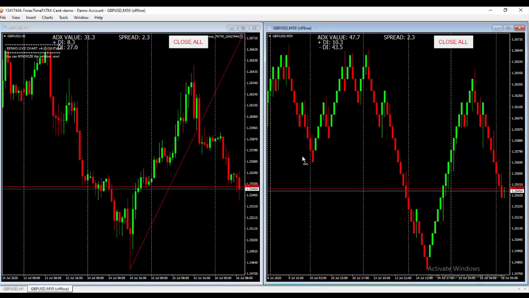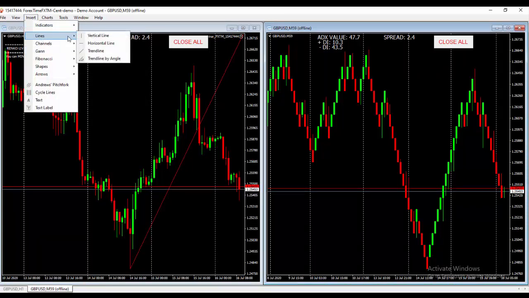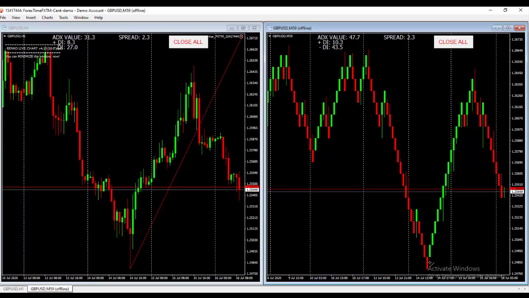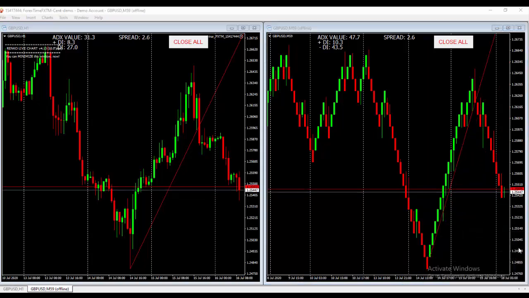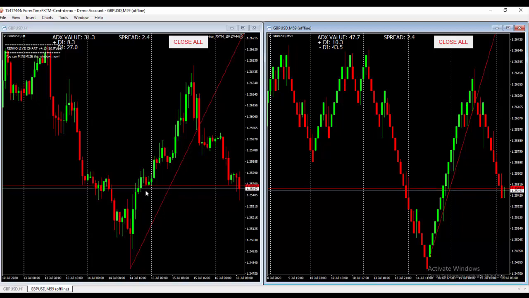Now let's look at Renko. How Renko looks. Look at how it looks. You see how it looks? Can you see? So this one shows a straight price movement. Sometimes that's why some people, when they are trading, they will be dancing along with the price. When it's showing red, they quickly sell. When they are selling, they will think, no, it's still going up. So you don't need to be convinced. You see this. It's as clean as it is. So this is the difference between Renko and the traditional charts.